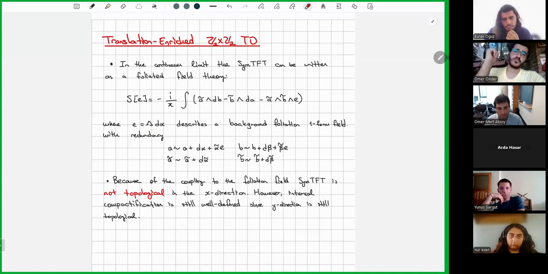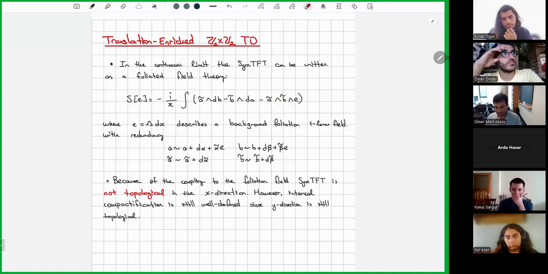And then this is what's called the foliation structure. Not only does coupling to E affect the properties of the anyons, it also tells you something interesting happens when you try to translate the anyons. Essentially, this coupling, as I will show, tells you that the anyons need to be permuted by the translation operator. And this is one way of writing the continuum field theory that's coupled to some background structure. I should say a structure. It's not exactly a background field, but it's a foliation structure. It acts like a one-form field.